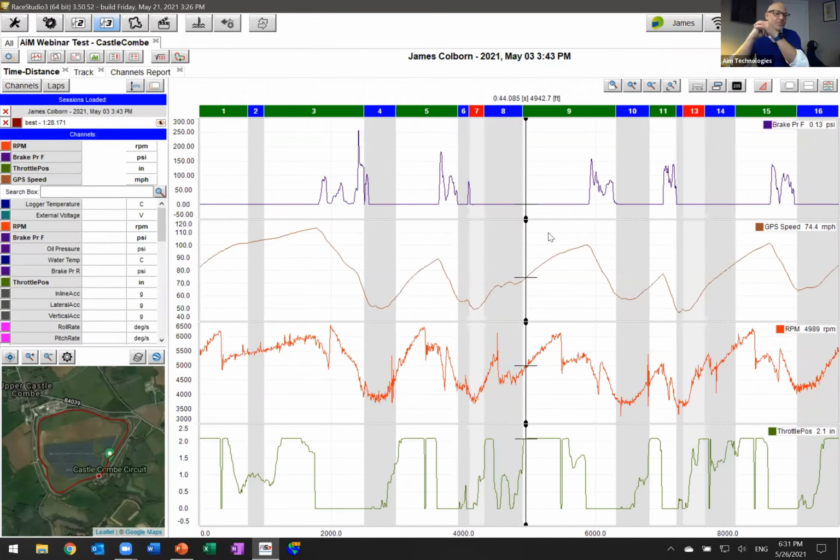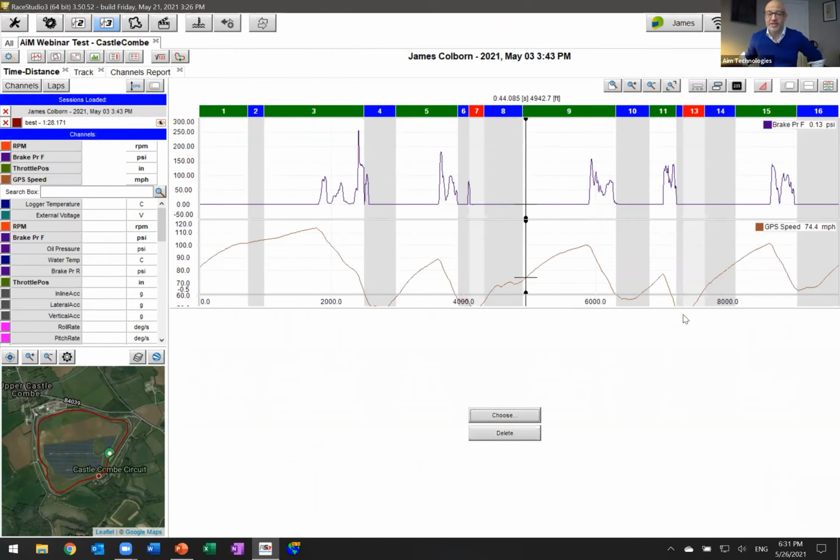Now, one of the things you may want to do here as well is add some more data to this particular screen. I don't need so much screen real estate, and I want to add some more to this. So I can right click in the middle of this, or anywhere you like if you're in these boxes, and click on Add Window. I can say I want it on the right, the top, or the bottom. I'm going to say I want it on the bottom, so I'm going to click there.